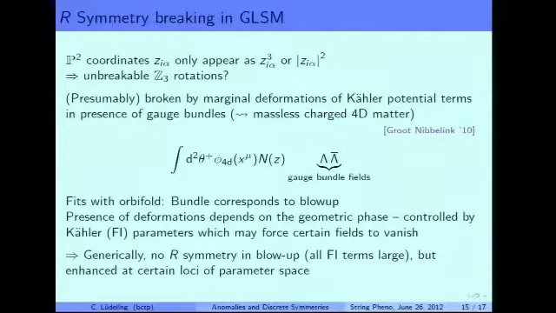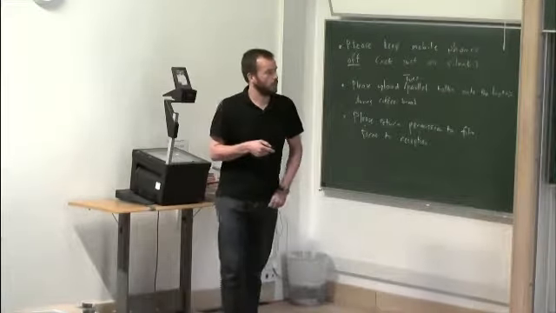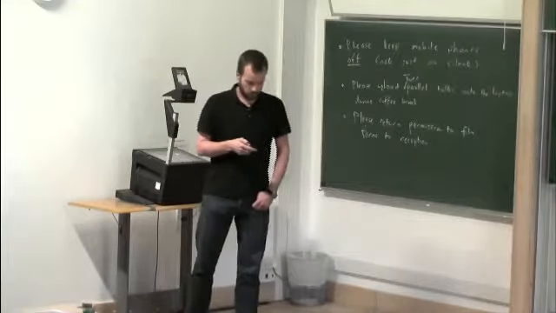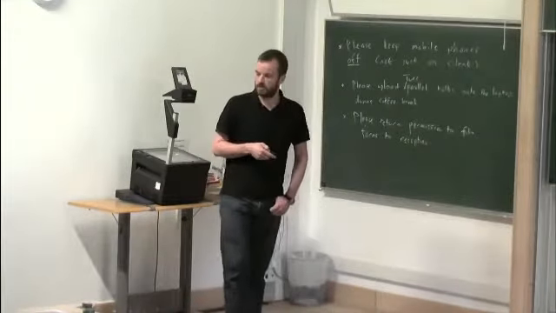And then the nice thing, the geometry comes in, because you know that the presence of these deformations depends on the phase. Depending on what the FI parameters are, these would usually set certain of these fields to 0, which Fabian Rühle will talk about on Thursday in more detail. And then this will allow certain of these fields or not allow certain of these fields. So this will actually control which of these symmetries are broken. And we find that generically we see no R-symmetry, but if we set these Kähler parameters to certain values, then we see that there are enhanced R-symmetries, Z3 R-symmetries, for example.